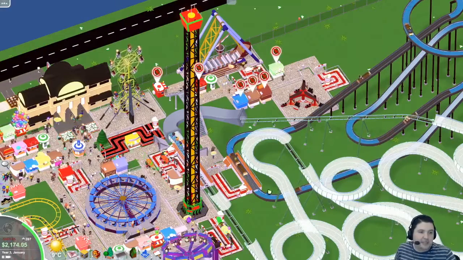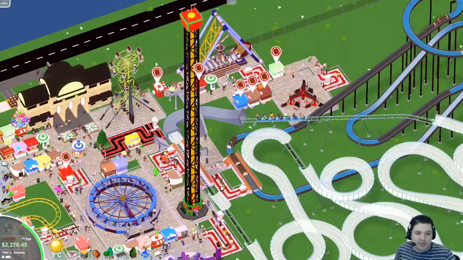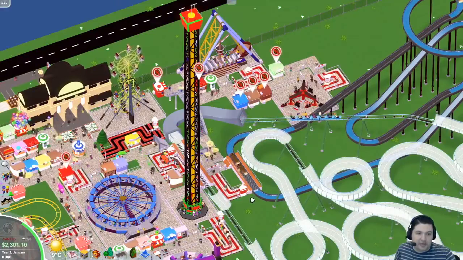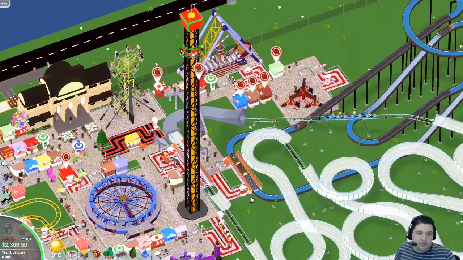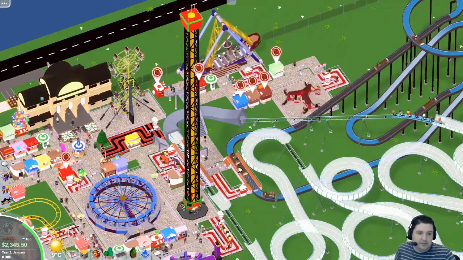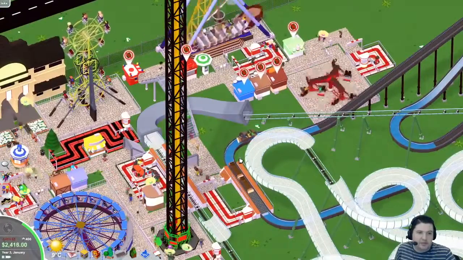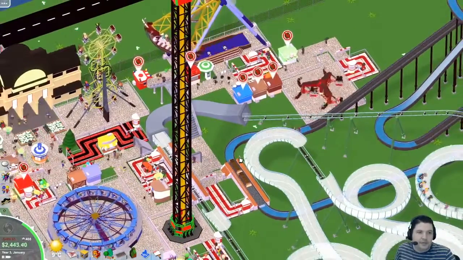I think the key to this one is just going to be getting more traffic to this side of the park. And I think I'll naturally just start getting more people on here like I am now. It's not super exciting, but it's something for them to do. So that was a full car. Perfect.